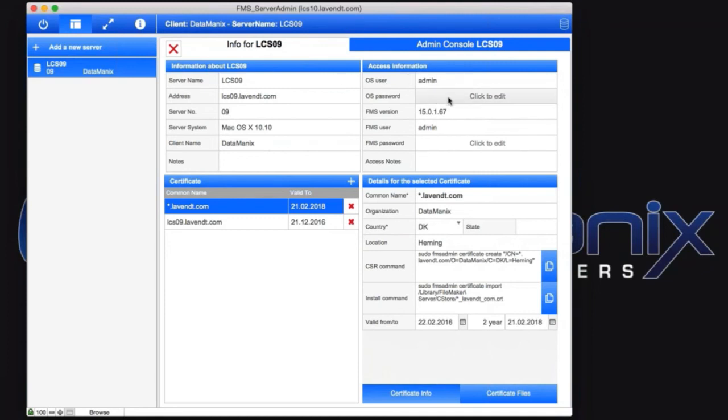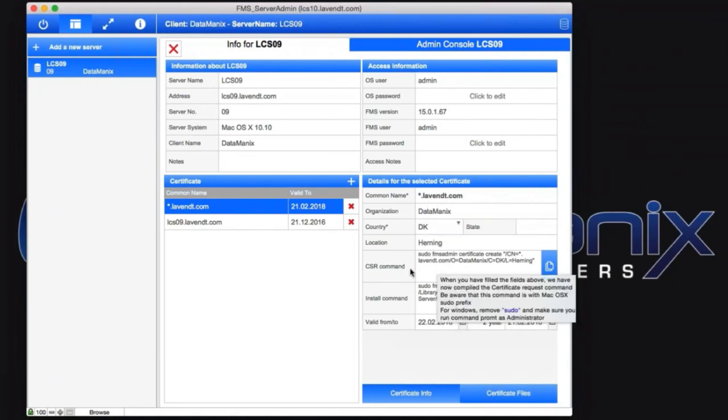You can even store the password for both FileMaker Server and the operating system, but be careful because you need to protect those, so think twice before you do that. And then you can store all information about the certificate. The certificate we just went through, I have created here, the star alias with this information.